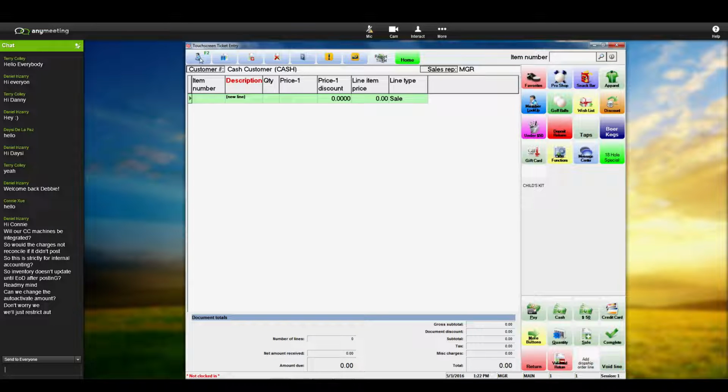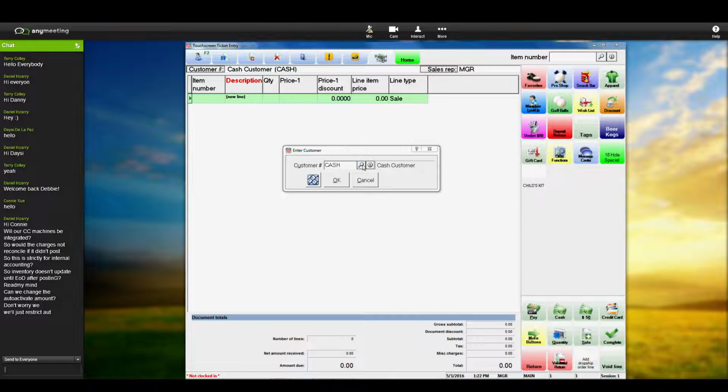You create these buttons the way you want them to be, because different stores might need different buttons as well. So you could set these buttons to be how each store needs it, or even each station, because you might have a computer by the grooming department. So you might want that computer to have different buttons on it for your grooming merchandise. But at the front, it could be anything that they're paying for, so that touch screen might need to be a little different.